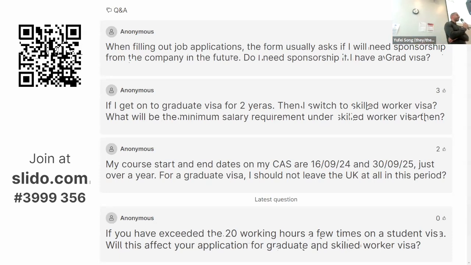Then yes, you will have to be honest and answer yes, because without that sponsorship, the employer won't be able to recruit you. There is a mandatory requirement, by law, that all employers in the UK, whether you're willing to sponsor or not, have to conduct relevant right to work checks on a potential employee to see if they've got a right to work. And if you don't have the sponsorship, then there's no way of them employing you. So for that reason, yes, be honest and state that you would require sponsorship.